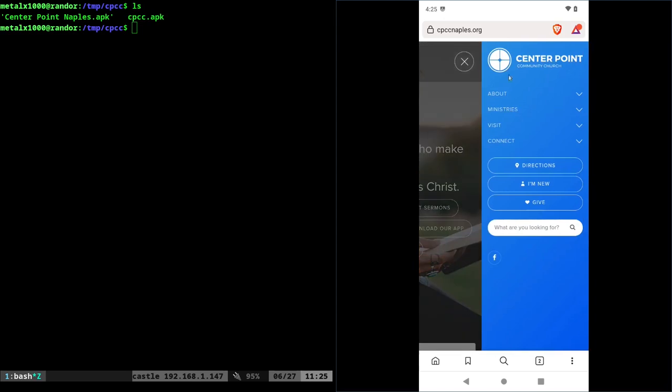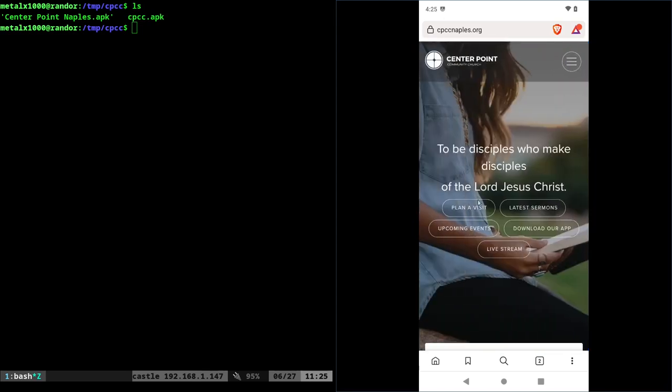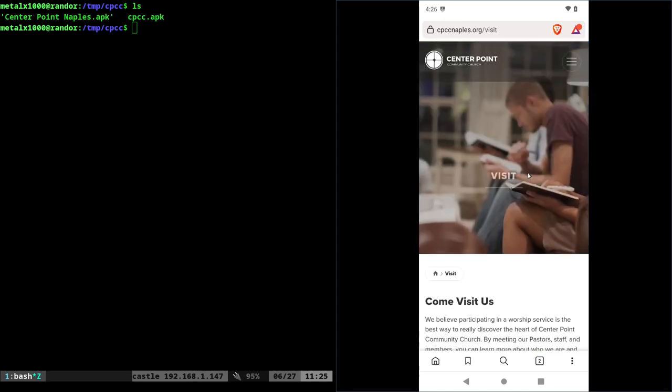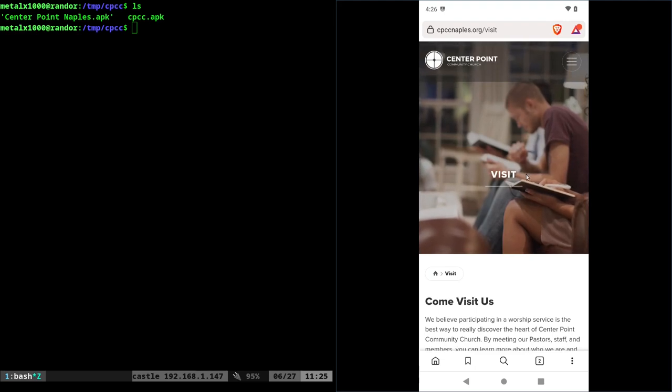We have a side menu here. We can close that. We can click on stuff. It all goes through. Now, let me make it very clear. This should be their application. Their website has all the information there. Well, most of the information there. And that's the key to this, which I'll get into in a little bit. And it works great on mobile.